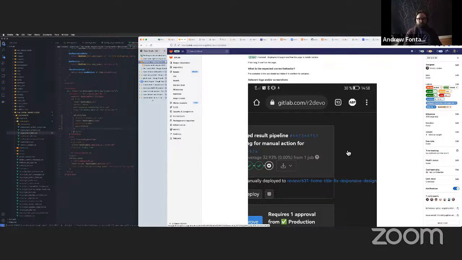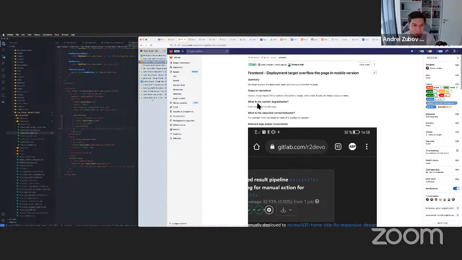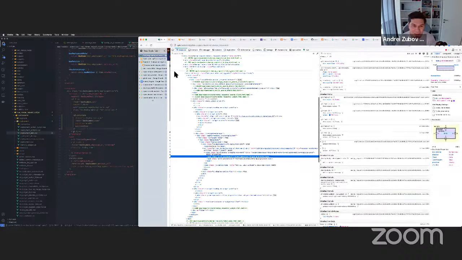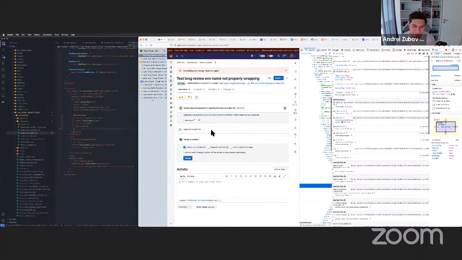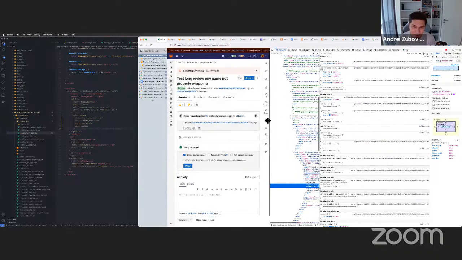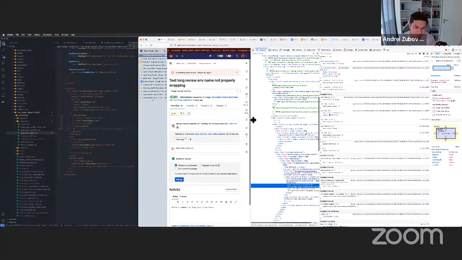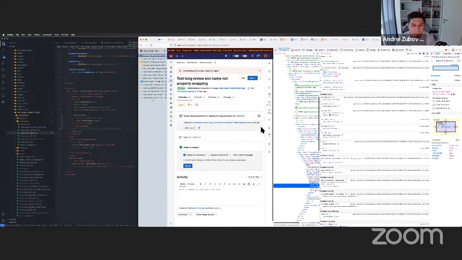This is the issue that I originally wanted to fix, which I did, and we can see it here. This is the branch name that is too long, and if we make the screen size smaller, it's not overflowing anymore. It's just being truncated over here in the middle.